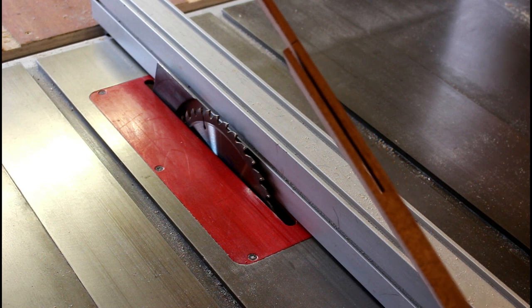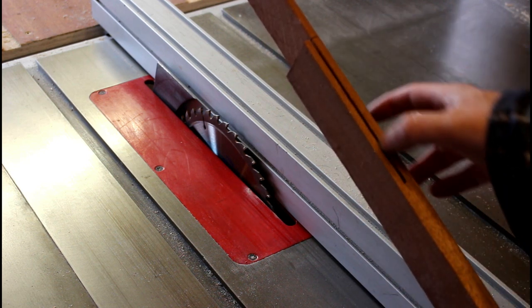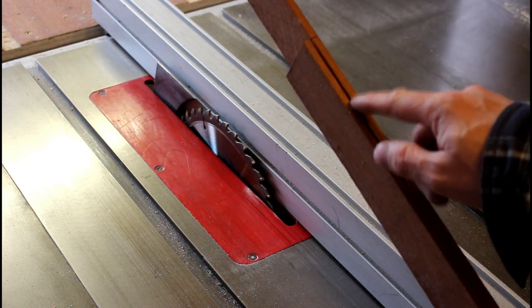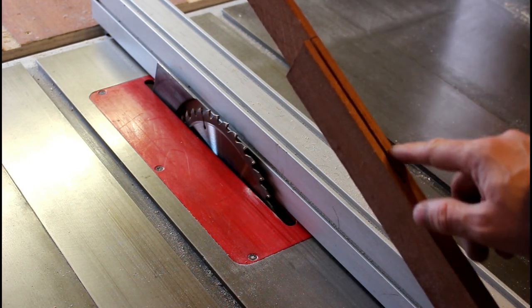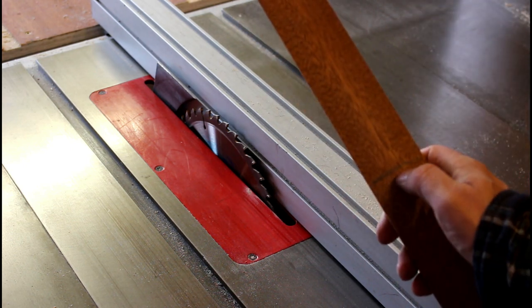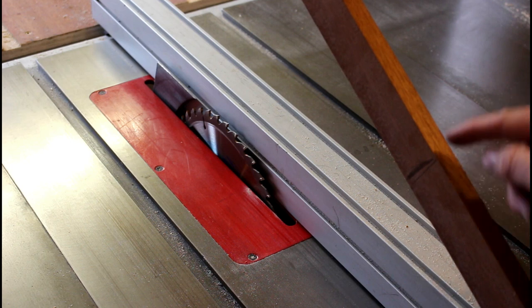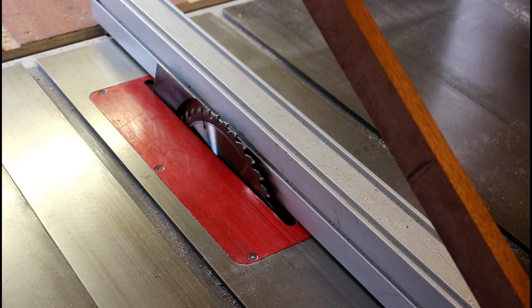Okay, so I've got this piece of mahogany, and it's already got a bit of a rip through the middle of it, and they're about the width that I want. And what I'm going to do is push this through the blade again. I've already marked where I need the blade to come past, and once I've gone past it, I'll stop the blade, and then I'll remove the wood from in between.